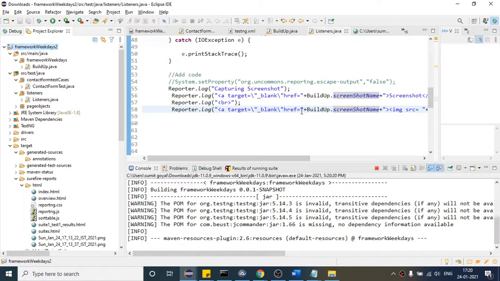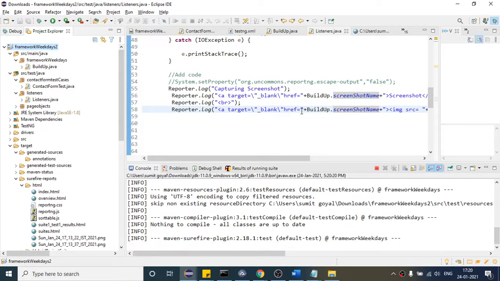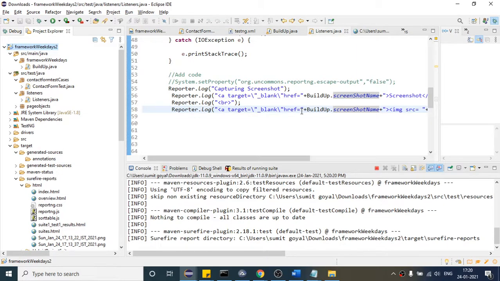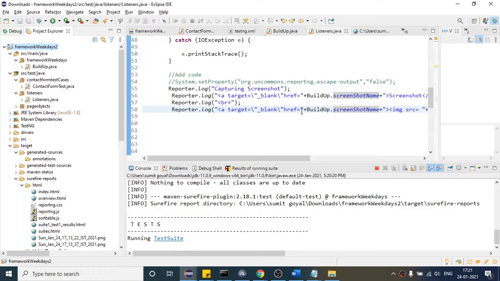These are warnings you can ignore. After that I will also show you in debug mode, then you will be able to understand it better.